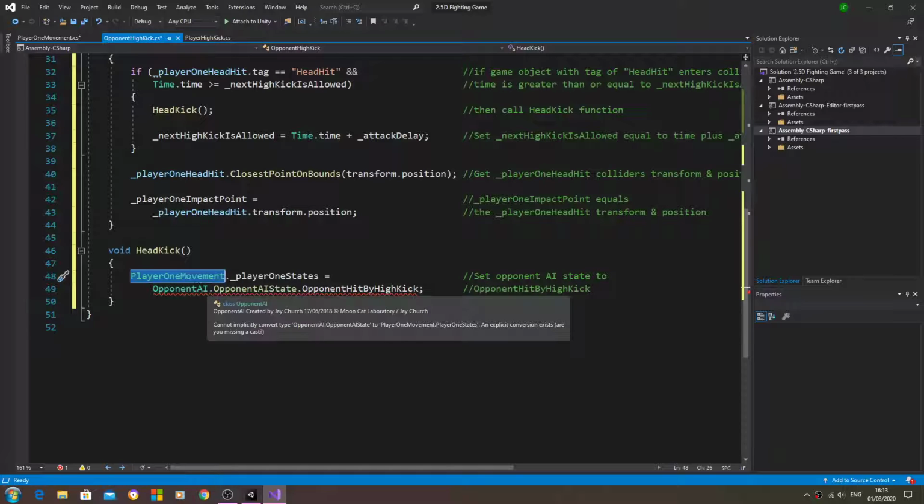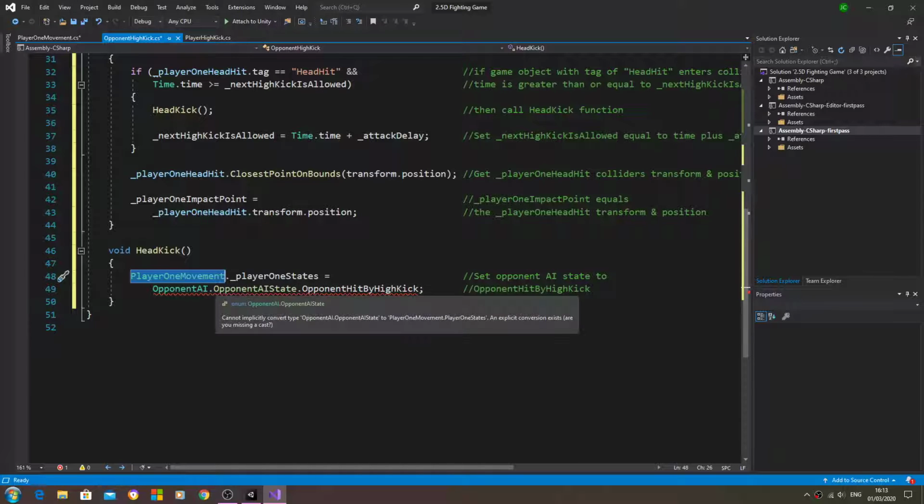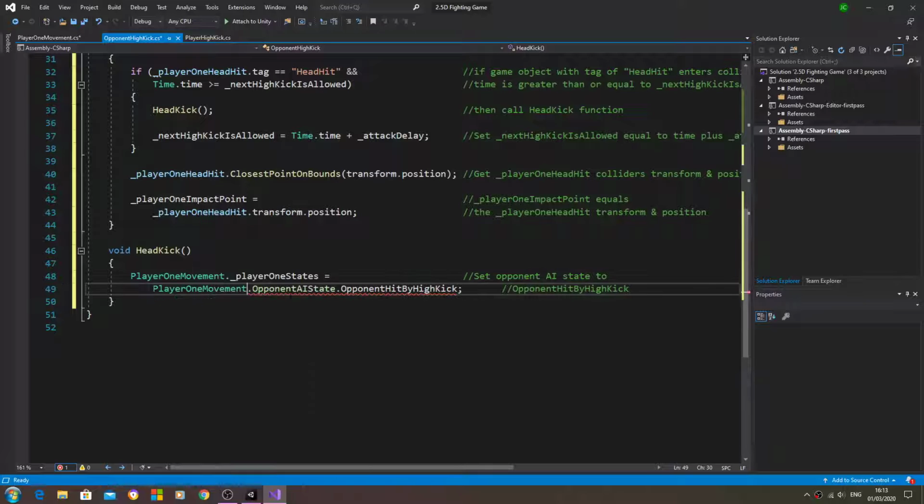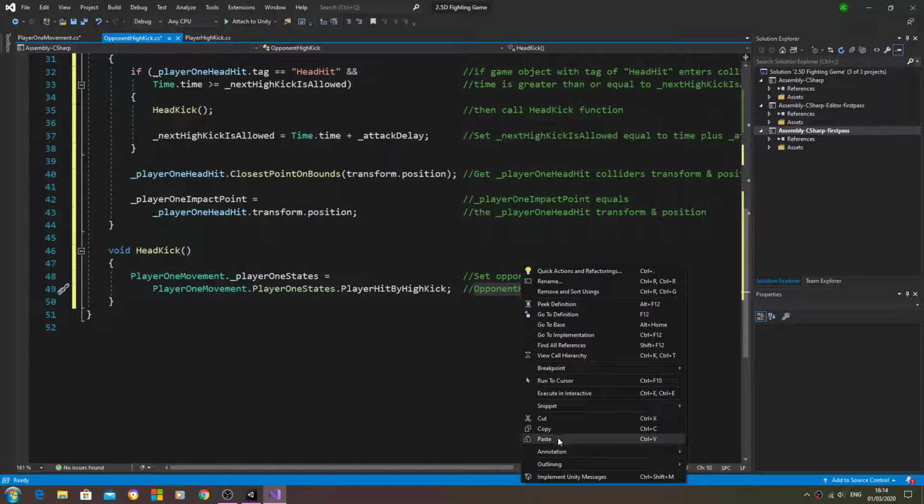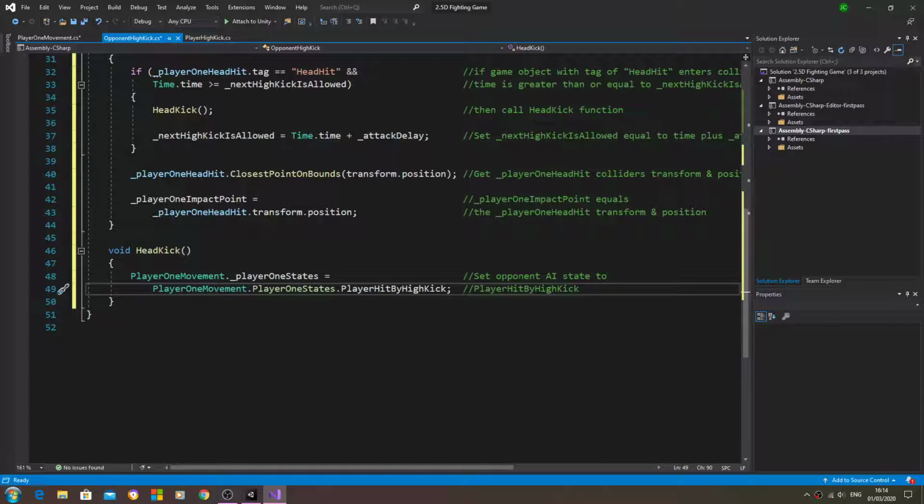So what we've got is player 1 movement dot underscore player 1 state equals player 1 movement player 1 states player hit by, and we want the high kick. So let's just tidy that up. We need to change this.